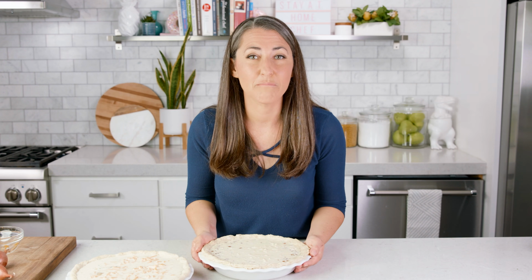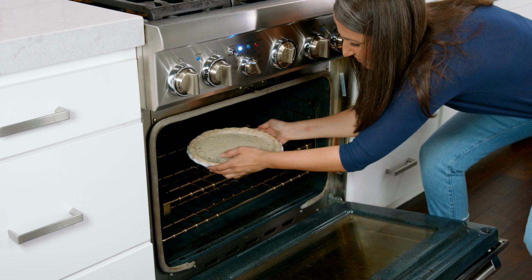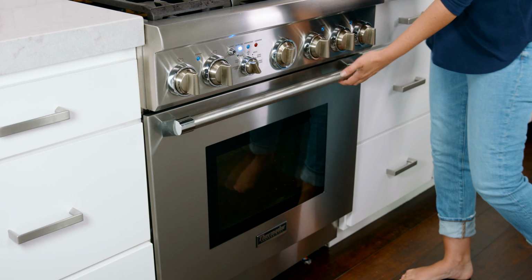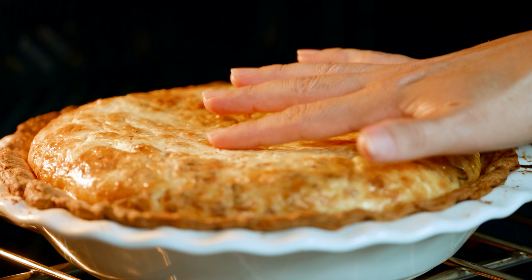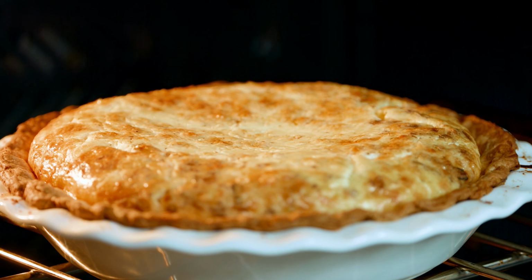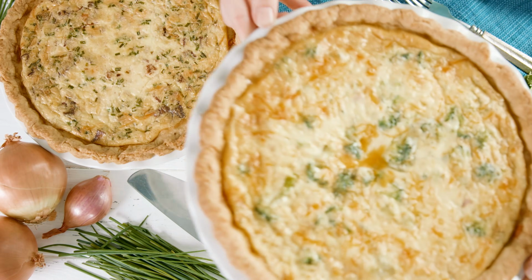All that's left to do is bake this in the 400-degree oven for 40 to 45 minutes. You want to bake it right there in the center of your oven. Check if it's done by tapping the center of the top and seeing if it jiggles. If it jiggles, it still needs a few more minutes. If not, you're ready to eat. Once it's done baking, remove it from the oven and transfer the pie plate to a wire rack to cool. Quiche is served either warm or at room temperature.